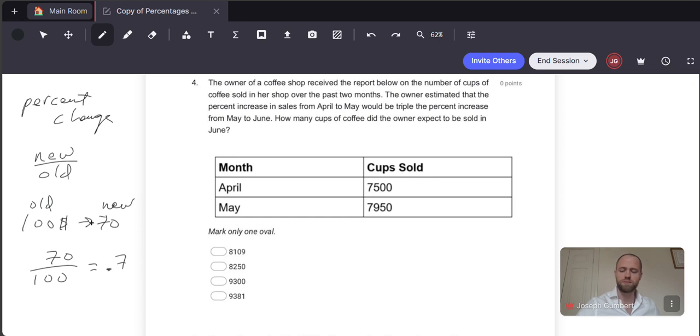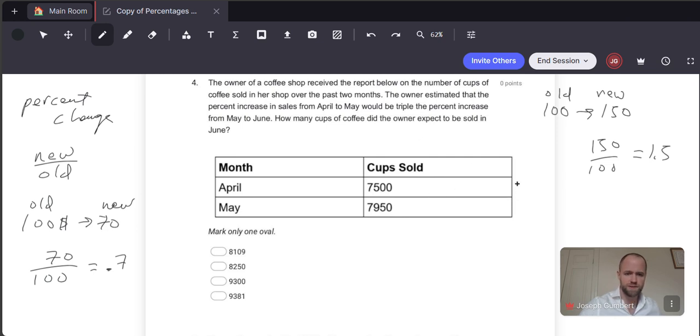So maybe we'll have to make another video with more basic percentages and decimals and things like that. But I'm just assuming that we already have a decent understanding of decimals and percentages. Let's say I bought a stock for $100, but then I sold the stock for $150, right? So this would be my old and this would be my new. And so it would be 150 over 100, which would equal 1.5. And this would indicate to me then that we had a 50% increase, right?